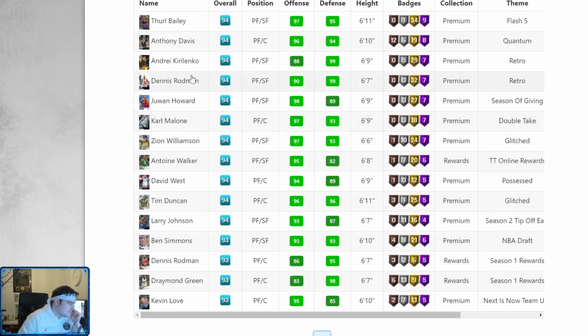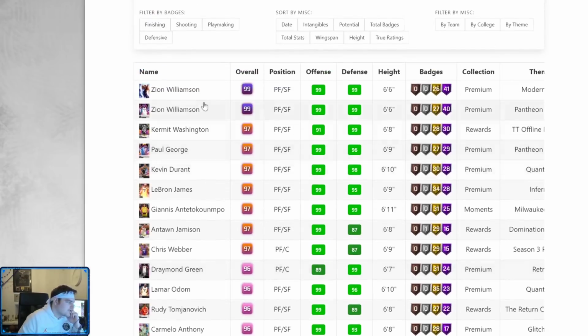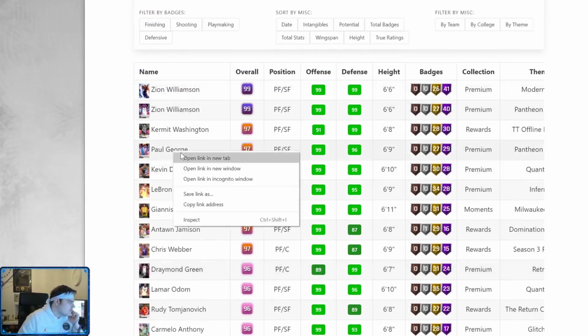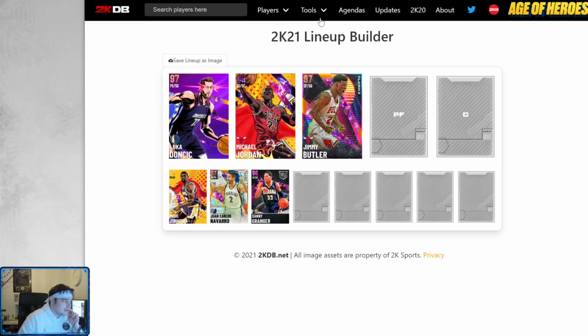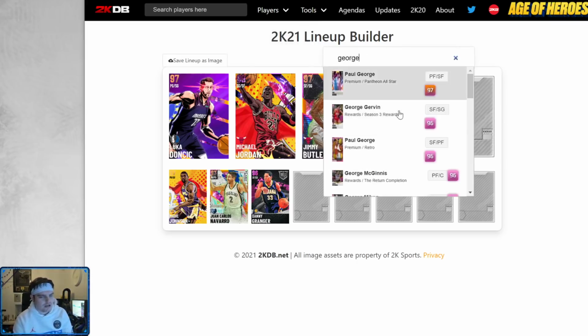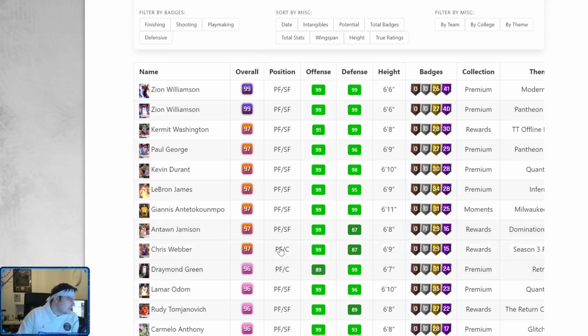Gallinari's or AK is definitely better than Jimmy when he's badged up. There's so many. But here we go. Top 2 is Paul George, number 1, in my opinion. A lot of people are gonna say Zion, Zion, Zion. I'm just like, no. For me, it's PG, and it's not even close.